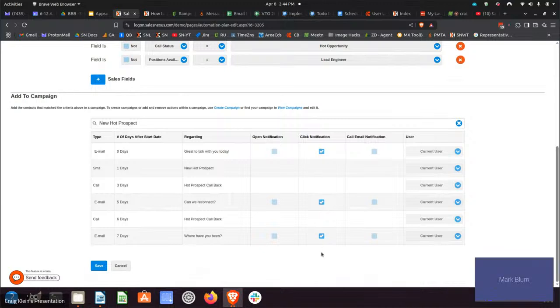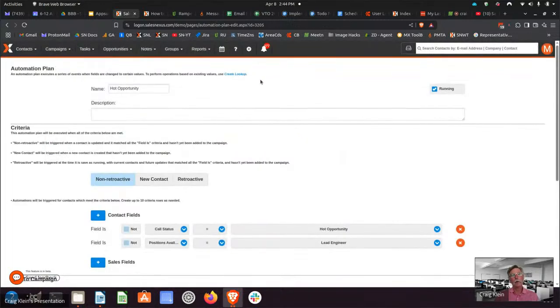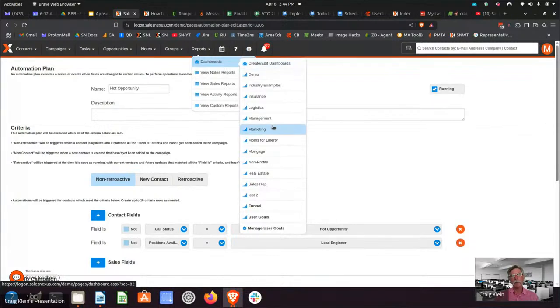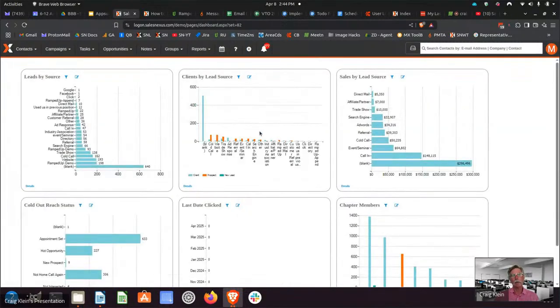Real quick, can we have it so when someone fills out a form, it goes into a special place where we could just look at all the form fills for the day? Sure. Yeah, there are different ways to do it. One thing you probably will want is a dashboard that does exactly what you just said. Here I have one that's showing me all my different leads from all the different sources, but you could create one that's just for the website.